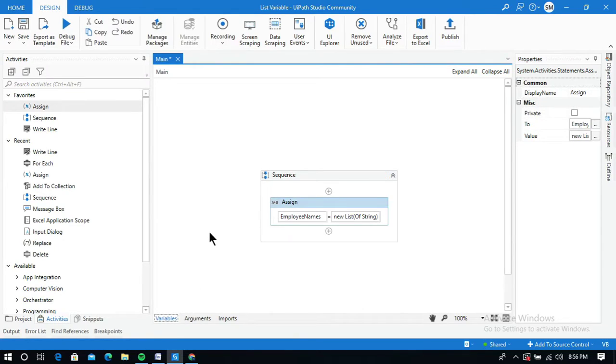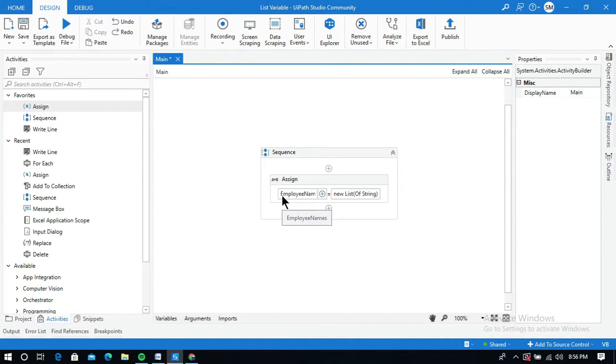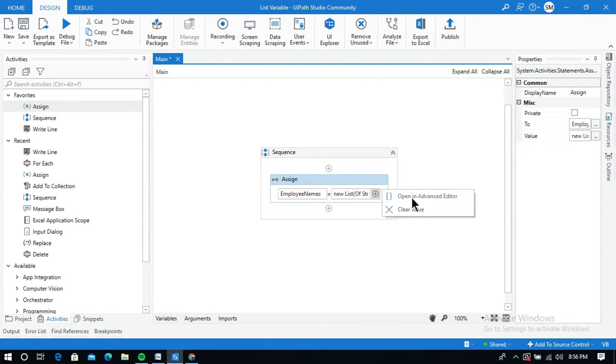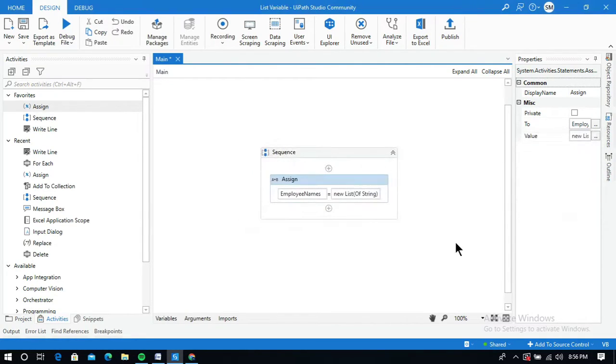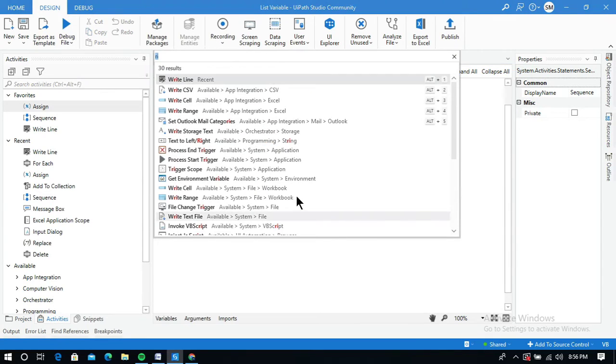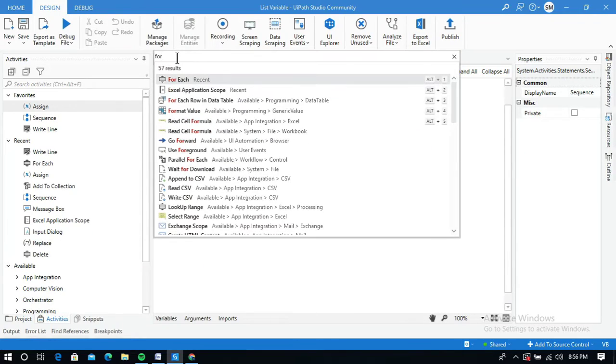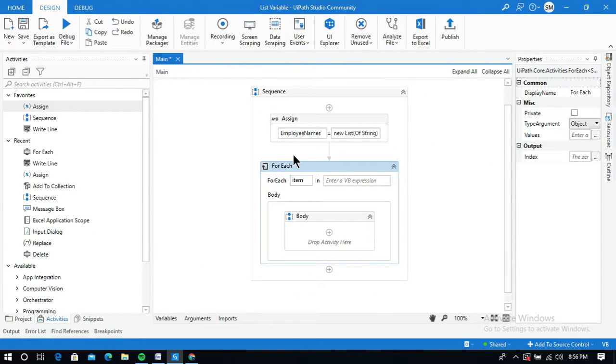Now this employee names list variable contains all the names of the employees. So how do we print these values in the output? For that I am using the for each activity to iterate through all the values in this employee names list variable. For each item in employee names, I am going to pass this list variable name.